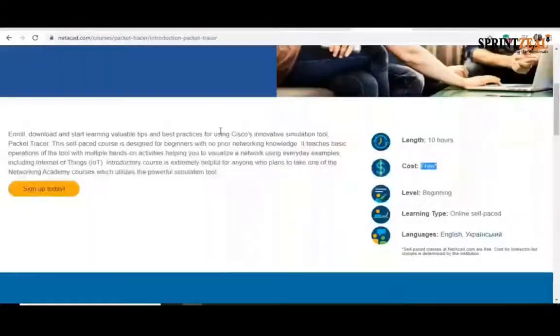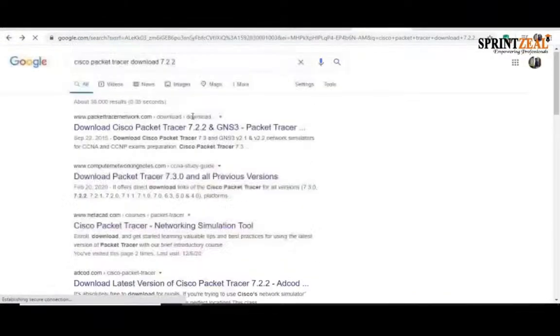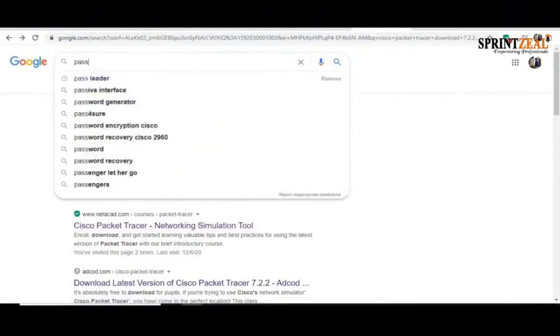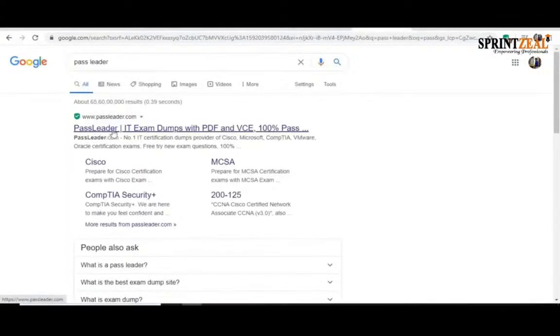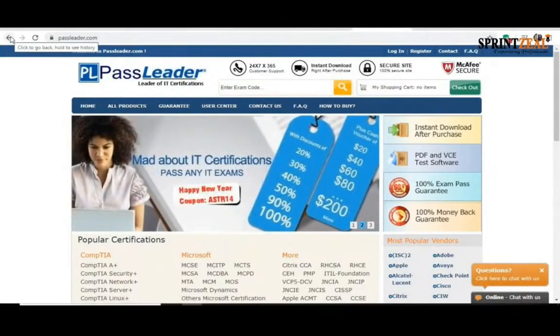Just go here. See here. There are multiple websites for exam dumps. Then it totally depends upon you which website you want to learn from. Pass Leader. The Pass Leader IT exam dumps. It also returns the amount if the question is changed in the exam. The other one is passleader.com. You just bookmark this page.